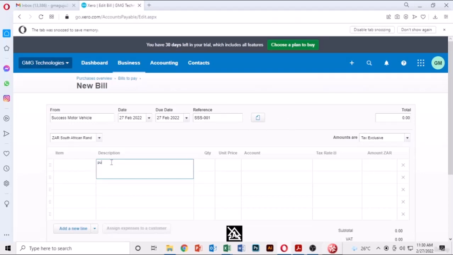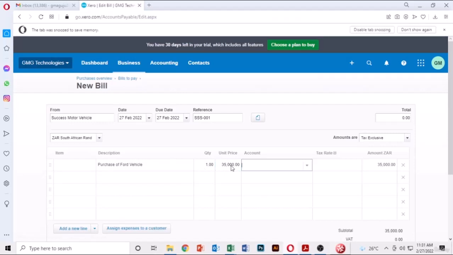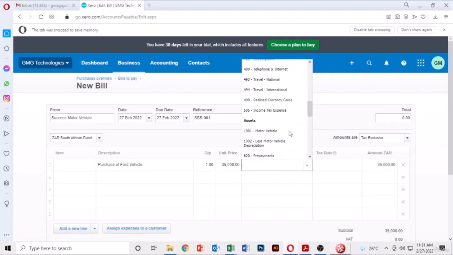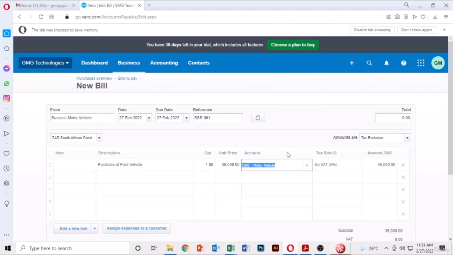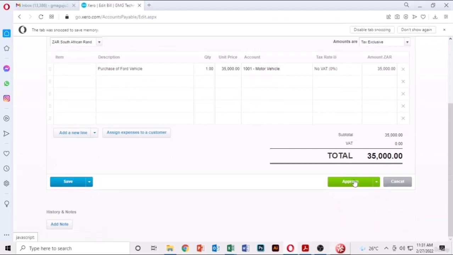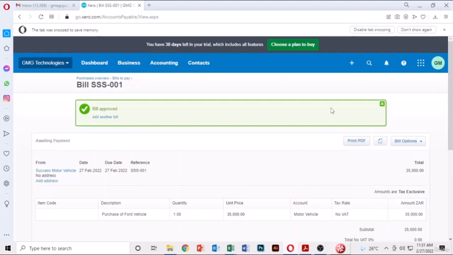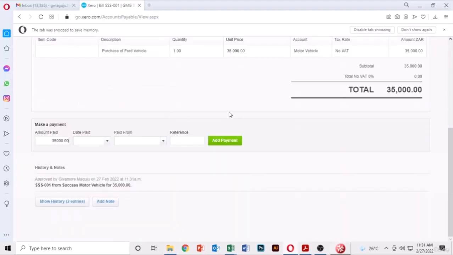So here you can say purchase of Ford vehicle, quantity 1, and then the unit price we said is 35,000. When we scroll down we choose motor vehicle here, then it's going to be 35,000. So this is how you can add an account. So bill edit, this is great.